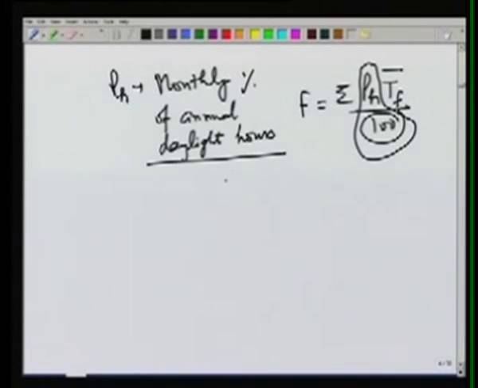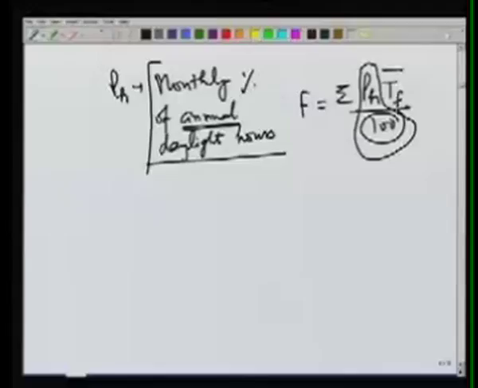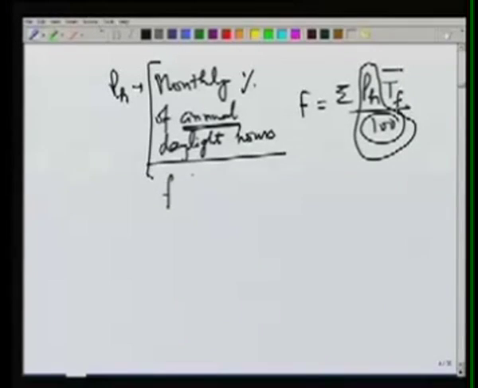Daylight hours, or sometimes we call them sunshine hours, is the amount of daylight available in a particular day or a particular month, or annual means in the total, in the whole year. So for each month we will have values of the daylight hours in the month expressed as a percentage of daylight hours in the entire year. This again is a function of latitude.